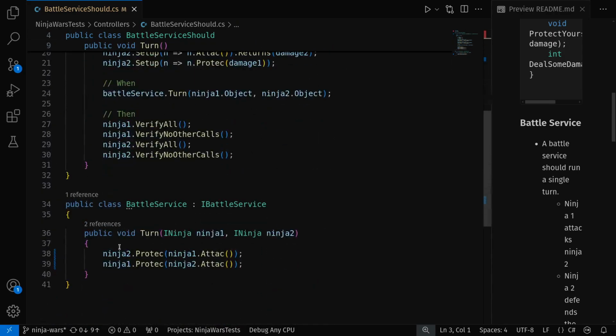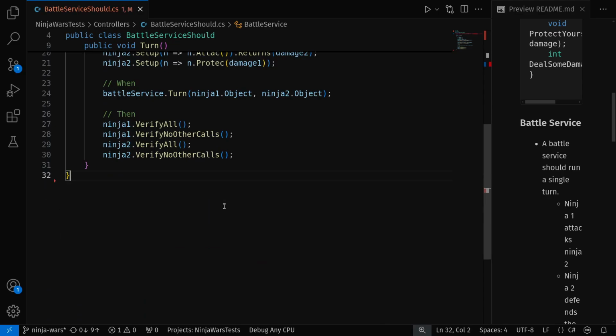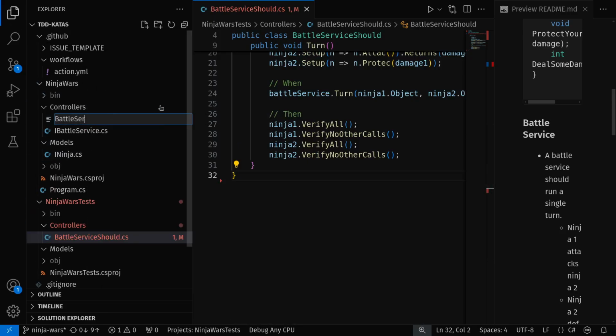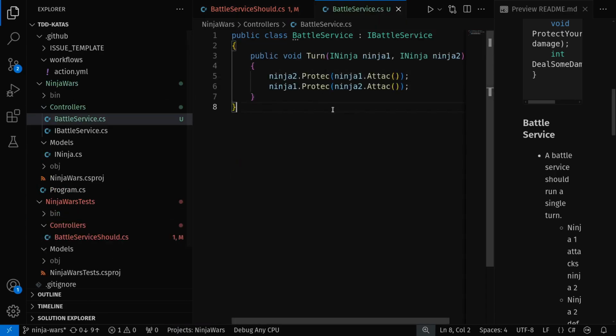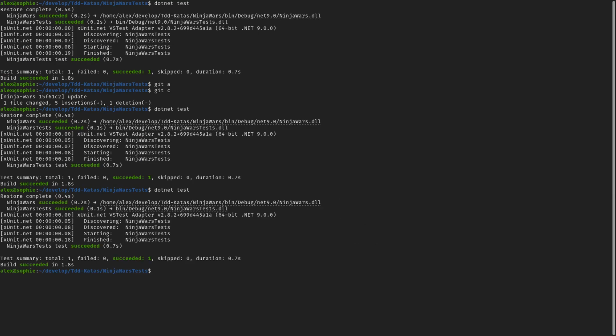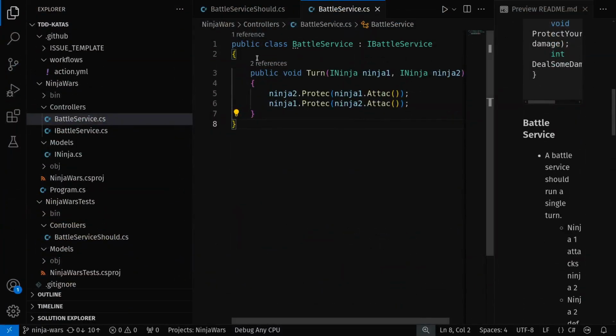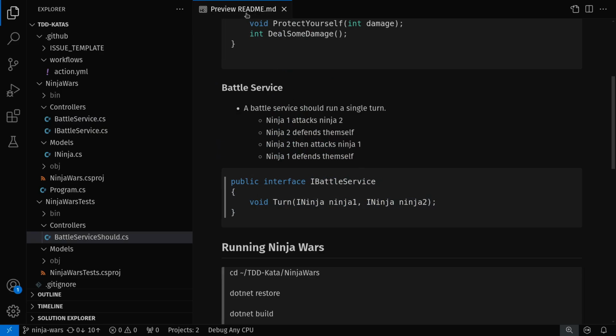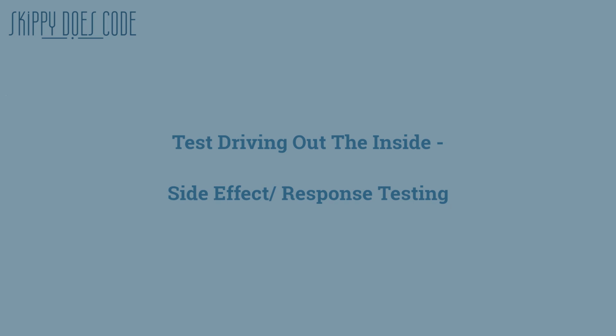And the only other thing to do, of course, is to move this out into its own thing. So I'm just going to do that too. So the battle service will have a new file, BattleService.cs, and bingo. Just check everything runs, always prudent. And now we can commit this too. Okay, with that, we've defined the outside. If we ran this program right now, everything would fall apart and fail, because nothing is defined beyond that point.